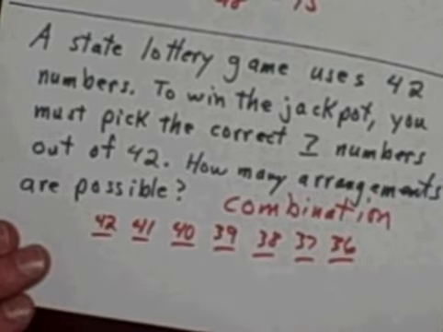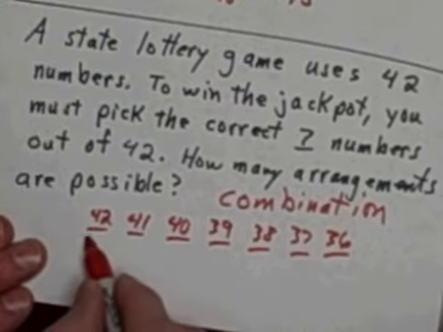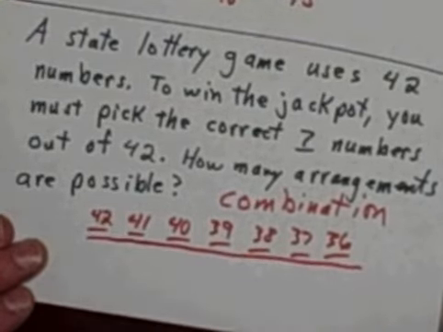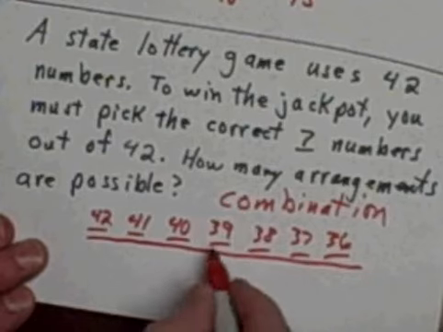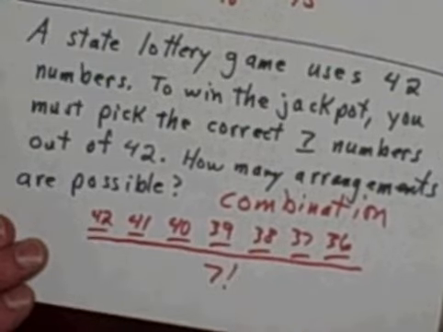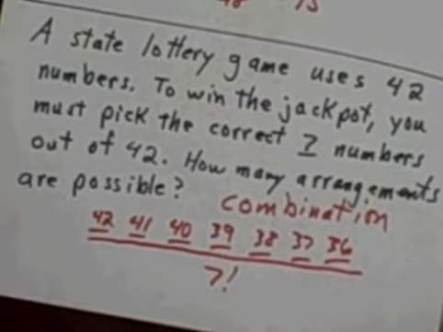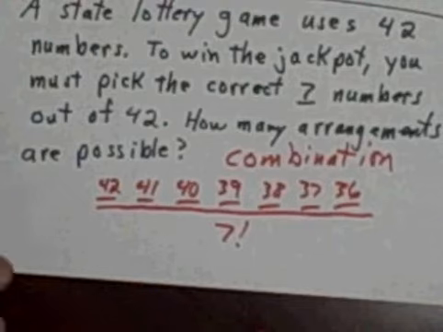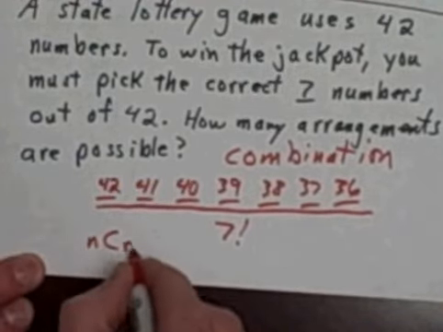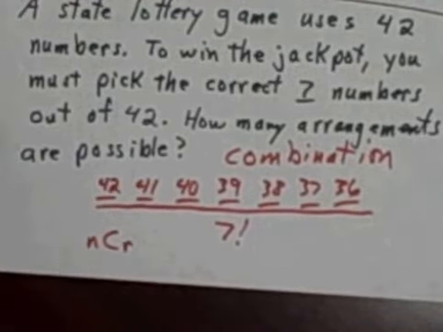Now, because this is the combination, we have to do one additional thing. We have to turn this into a fraction and divide by the factorial of the number of values we have. We have 1, 2, 3, 4, 5, 6, 7, so we divide by 7 factorial. This will give me how many combinations I have. And actually, instead of entering that, I'm just going to do the short way and simply use the NCR function in our calculator. The NCR function is very quick.